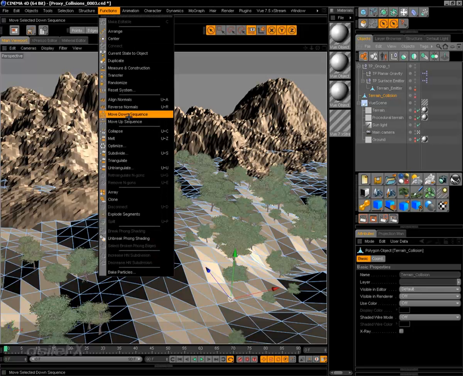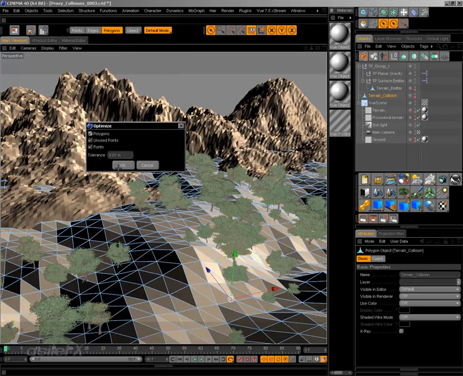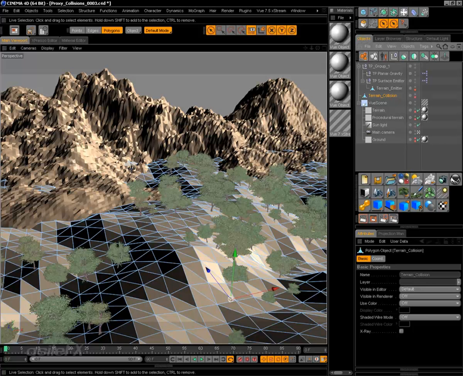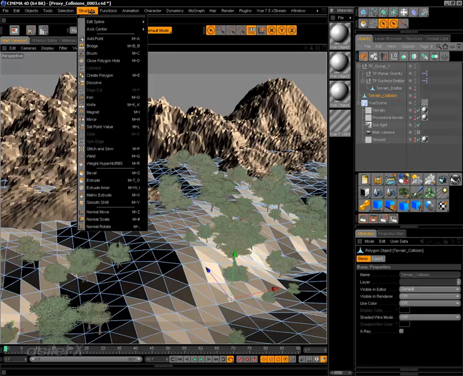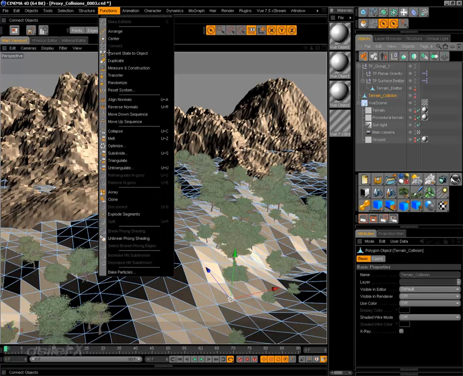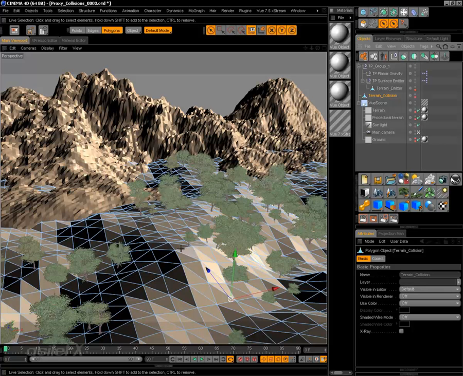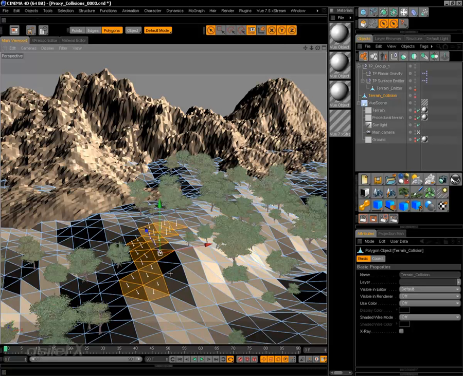and actually we'll go over to function, and just first I'm going to optimize it, just using the default settings. Whether or not this is actually doing much of anything, I'm not quite sure. I haven't really gone in and analyzed the points. It's just something I like to do just to make sure. I have found that sometimes if I don't do it, the collision doesn't work right. So I'll just run that first, and then another thing is to, of course, reverse the normals. So if we go in here and select, we'll see the normals are now facing the correct direction.